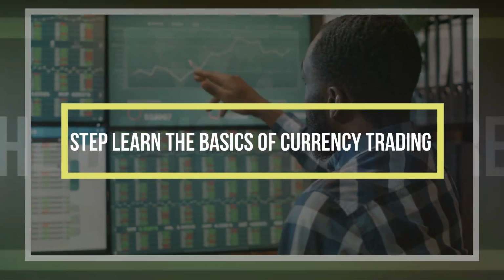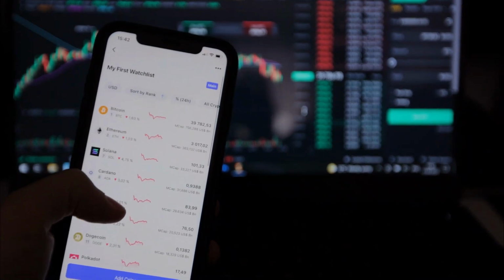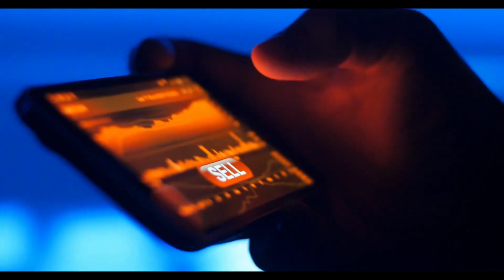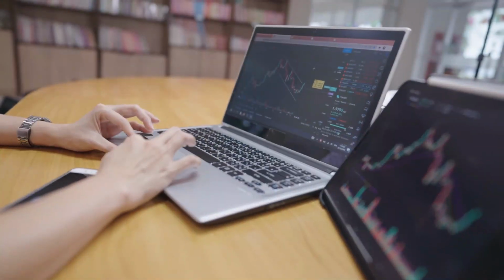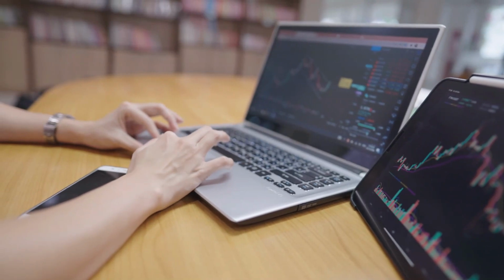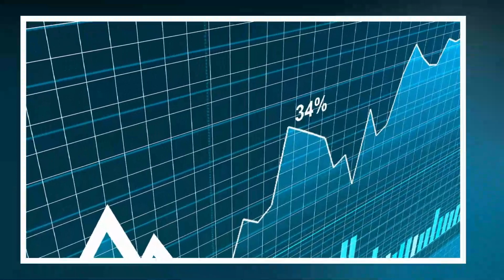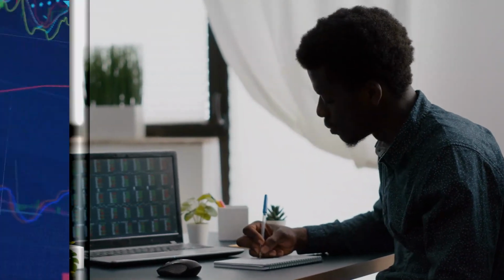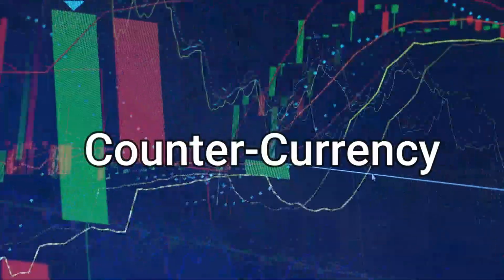Step 1. Learn the basics of currency trading. Before delving into the intricacies of the Forex market, it's essential to understand its basics. Currency trading involves buying and selling currencies based on their exchange rate fluctuations. The concept may seem straightforward, but there are many factors that contribute to these currency price changes. One essential aspect of understanding currency trading is knowing how to read a currency pair correctly. A currency pair consists of 2 currencies with different values in which one represents the base currency and the other denotes the quote or counter currency.